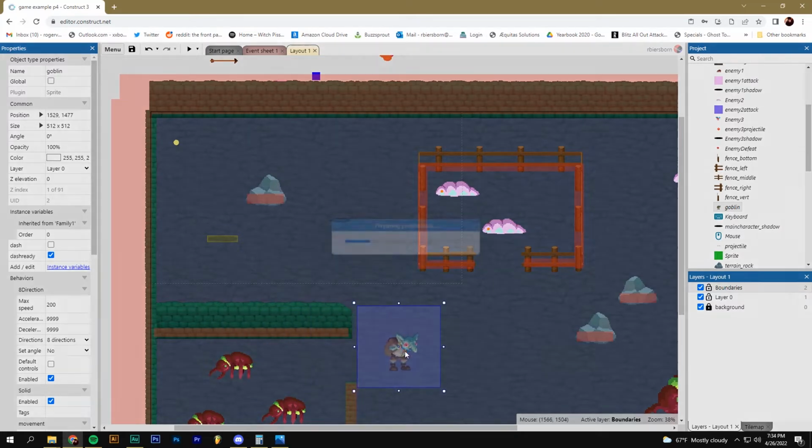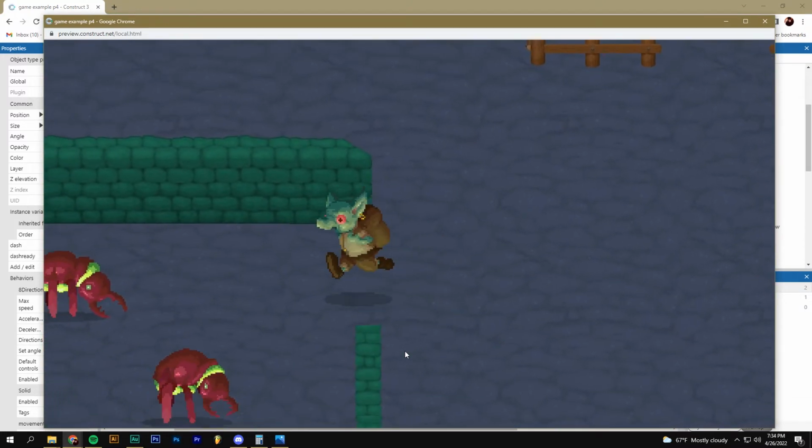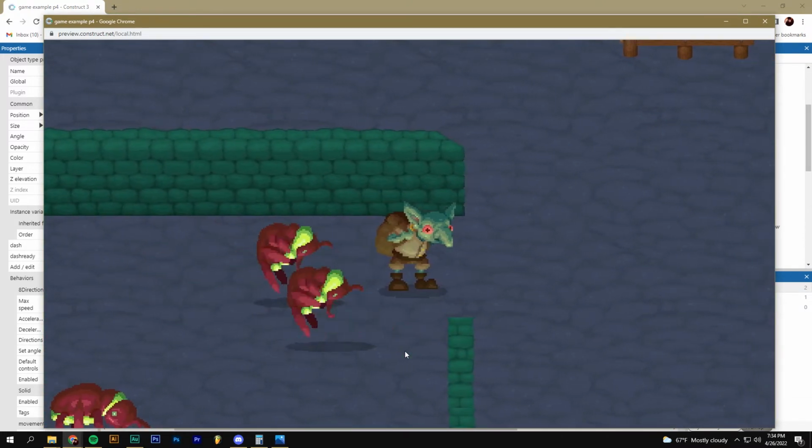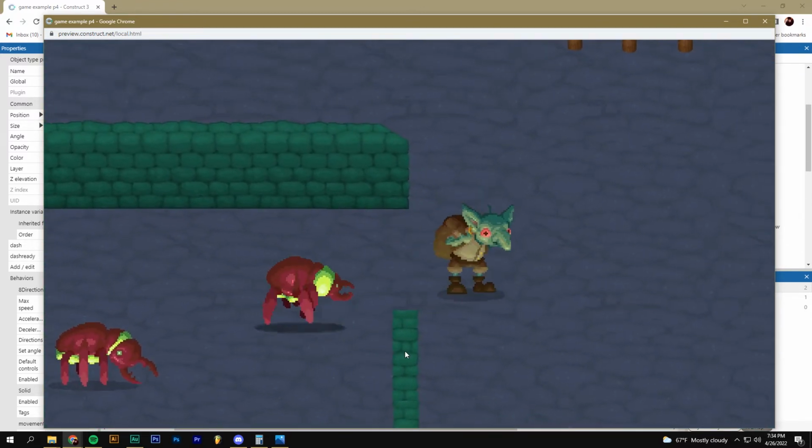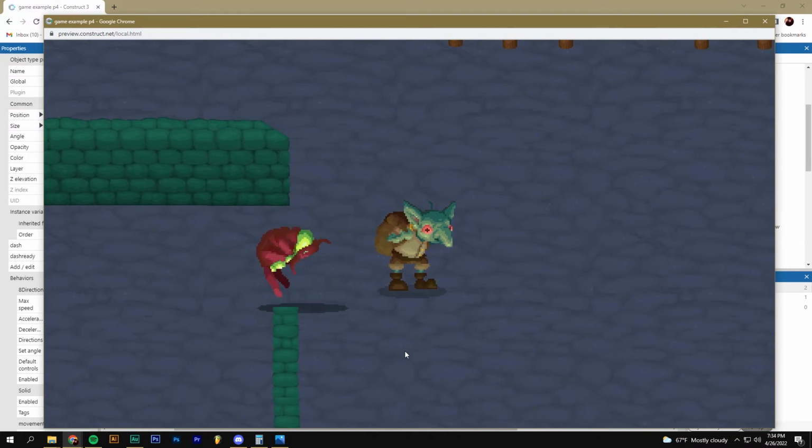What I mean by that is, if I start my game, you can see that my enemies play their attack animation when they're attacking, right? If I touch an enemy when they're not attacking, is that going to hurt my player, or do they only get damage when the enemy is attacking? Now, there's no right or wrong answer here. Some games, like a classic Mario game, if Mario hits an enemy, at any point Mario takes damage. Or you can have games like a Dark Souls style game, where the player can actually run into the enemy and not take damage as long as the enemy is not actually physically attacking, is not swinging their weapon at that moment.